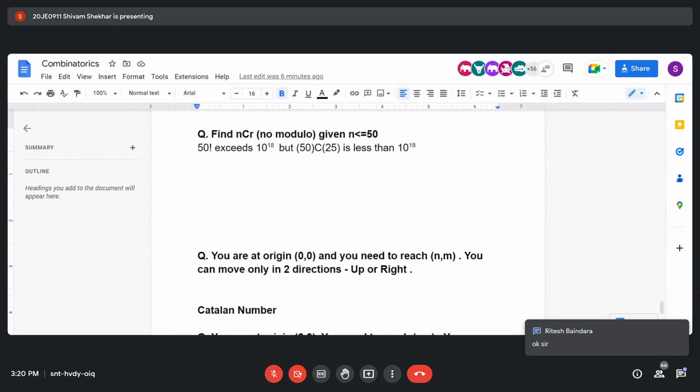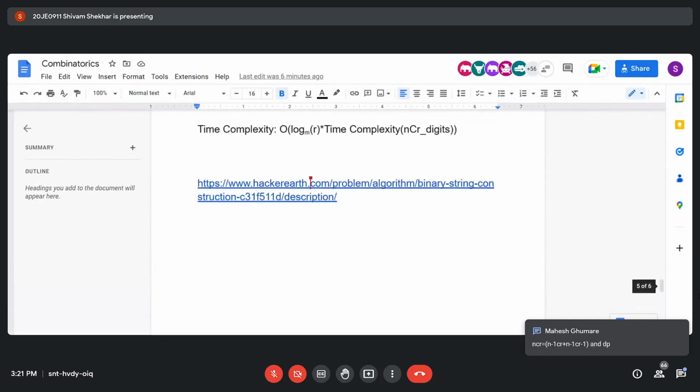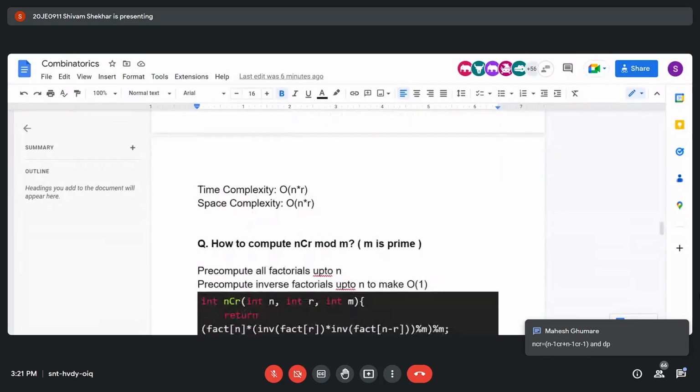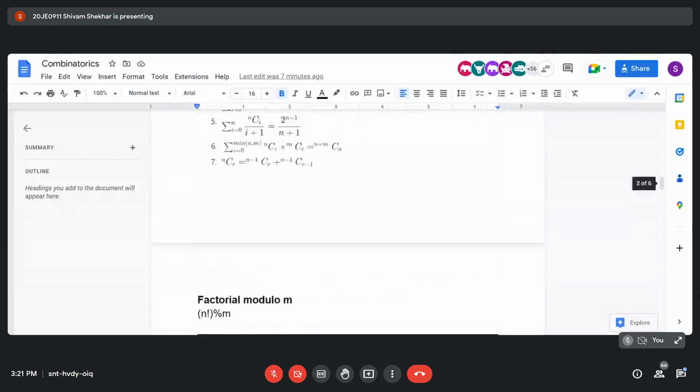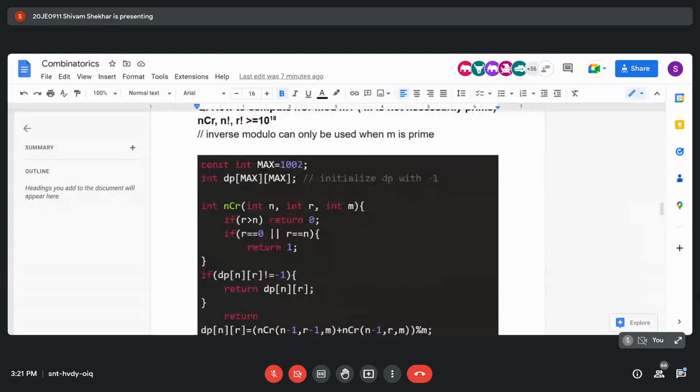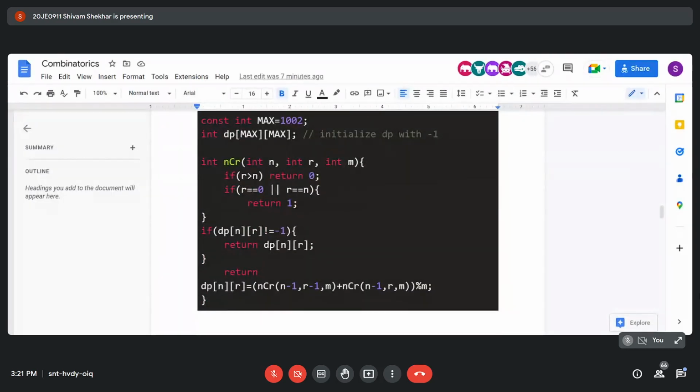I didn't get what you are trying to say. Sir, I was saying we can calculate the previous states by using DP. So we only have to calculate combinatorics, not factorial. Okay, just like this. Yes, sir. Okay.